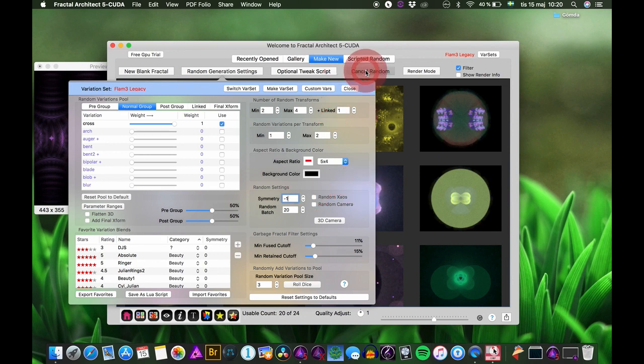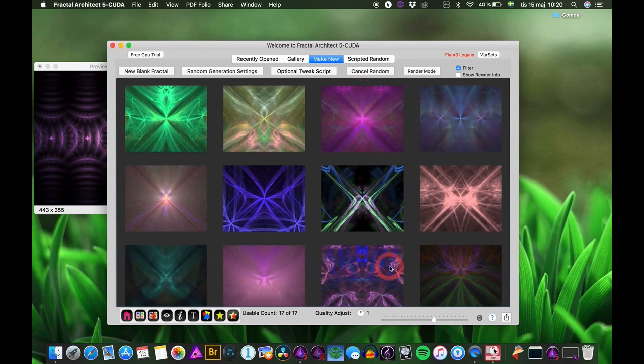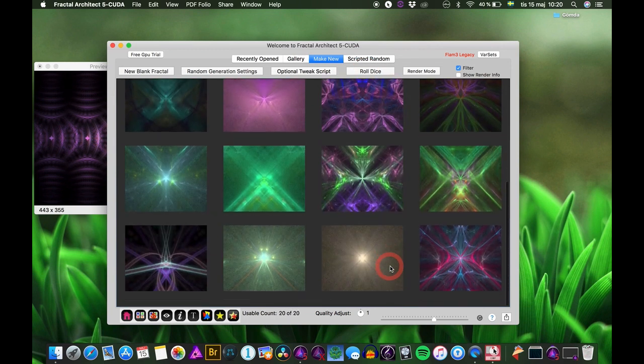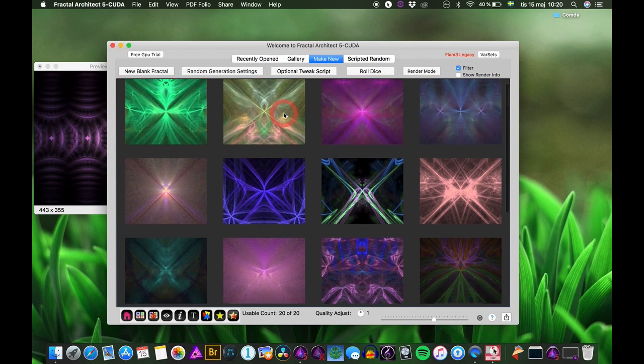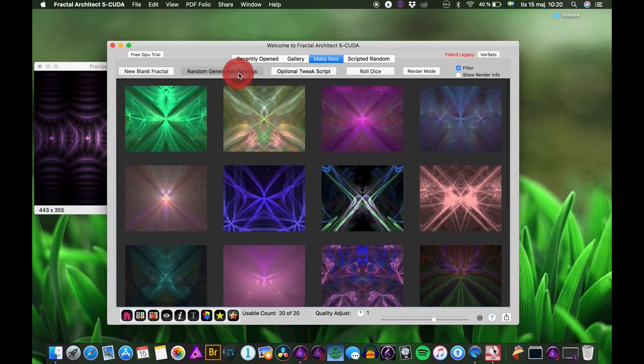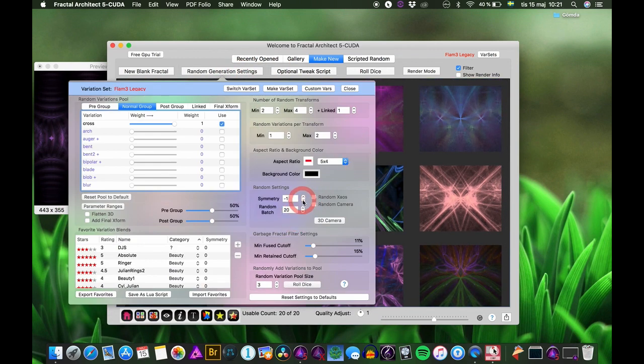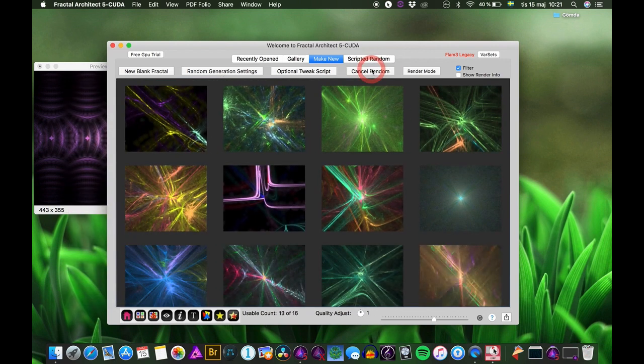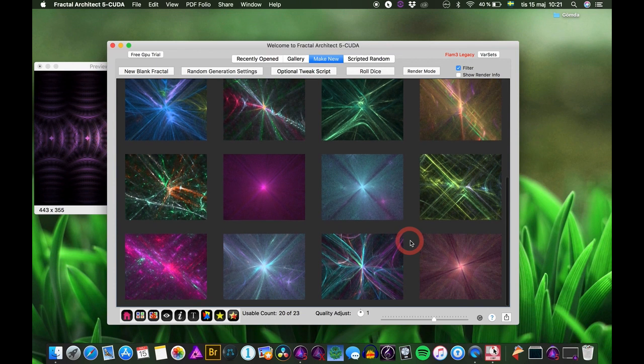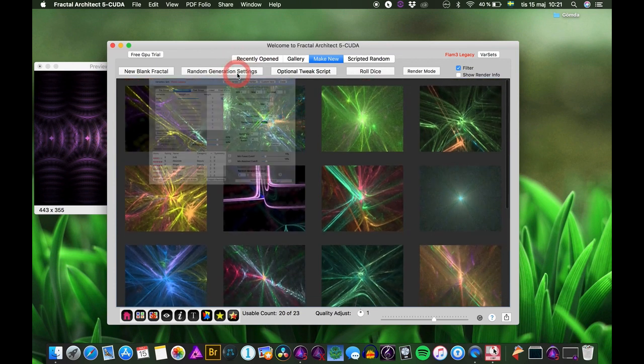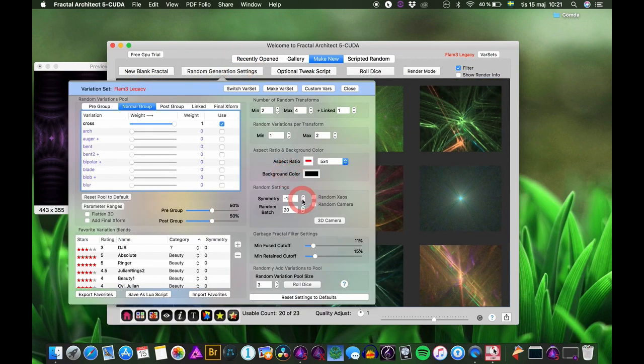If we use this one now and roll a bunch of fractals, you see you get a lot of crosses here, but not very defined shapes. And if we don't use any symmetry at all, you get this result. So let's use -1 again.